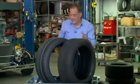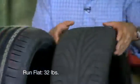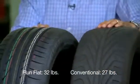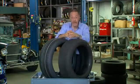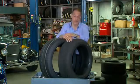Secondly, the weight. You can't feel this, but if I pick up this run flat, it's really dense. This similar tire that is conventional and about the same size is actually dramatically lighter. And that will change the dynamics of how your vehicle handles and rides. Less weight is always better in any part of your wheels, brakes, tires, or suspension arms.